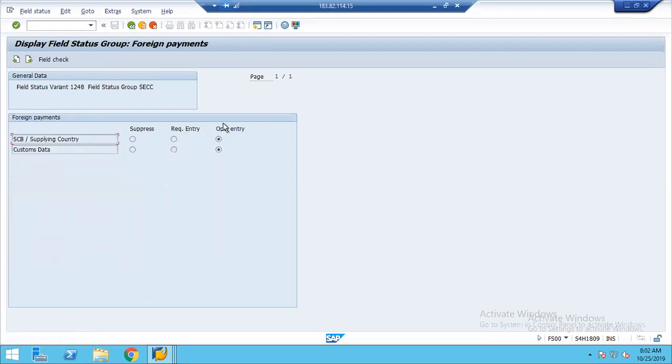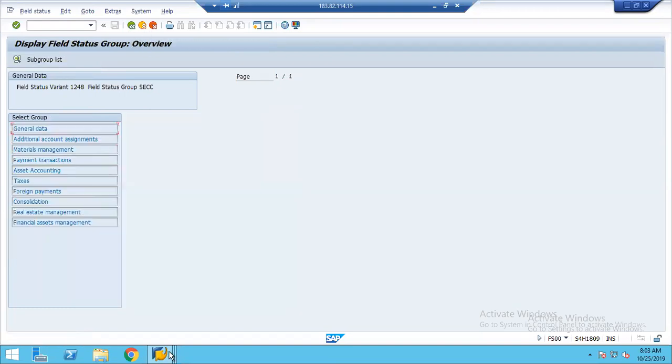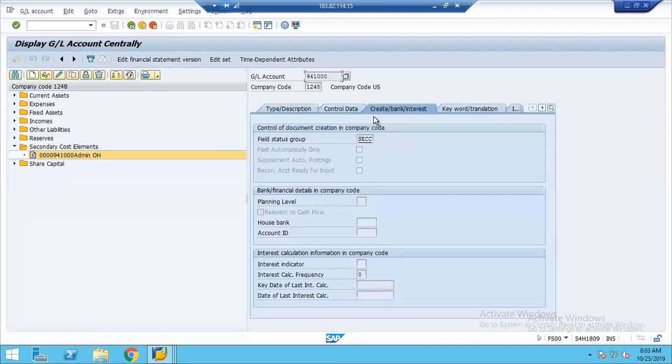You may see some fields as suppressed, but typically as per the standard, all fields must be optional. That is the basic difference. So we have a separate field status group. We can go ahead and use the same thing. Okay, just to save it, we got a secondary cost element.